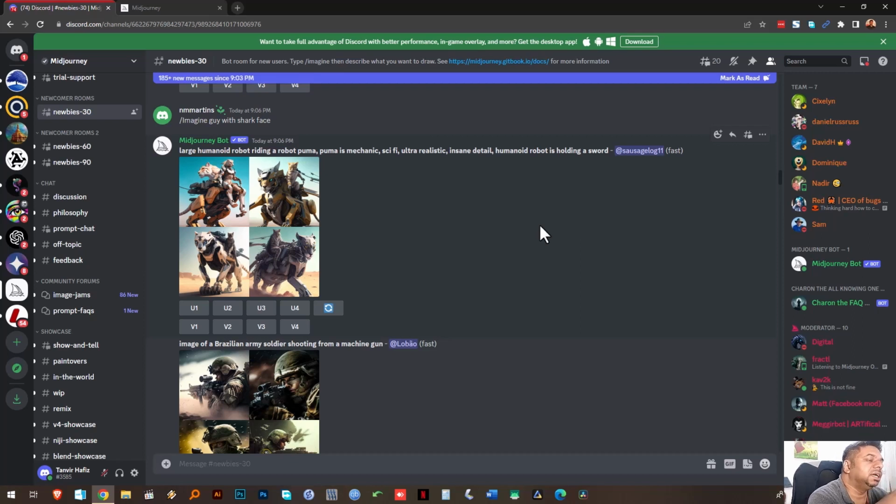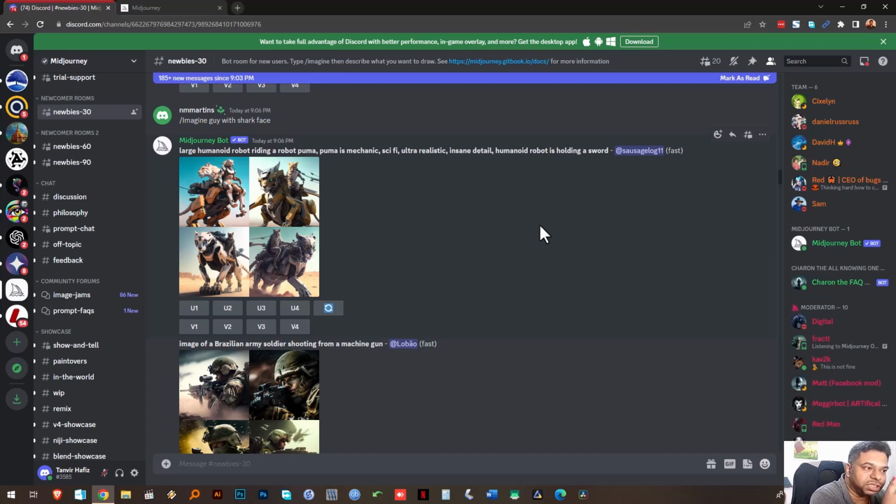That means the image will not be cartoonish or like a comic book, but very much realistic, and it will have an insane amount of detail. That's why it says insane detail in the prompt. And finally, it says that the humanoid robot, which is riding the robot puma, should be holding a sword. So it has given all of these descriptions. The more description you give to Midjourney, the better its image creation will be.